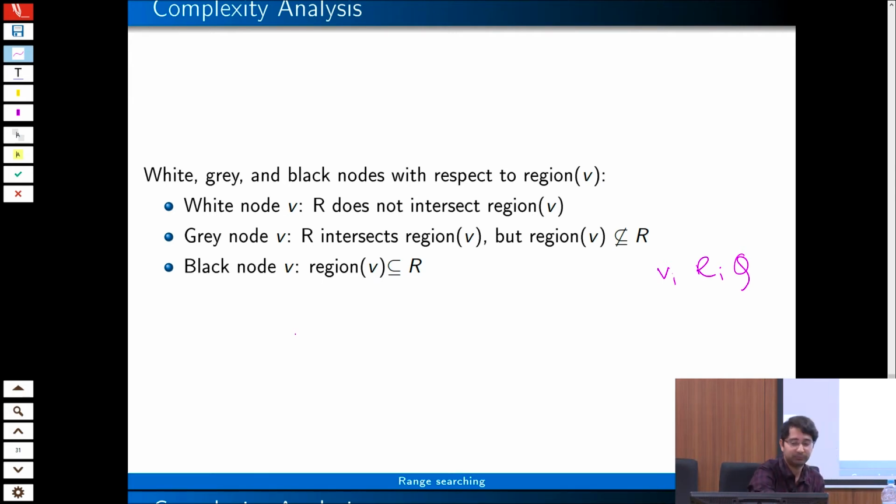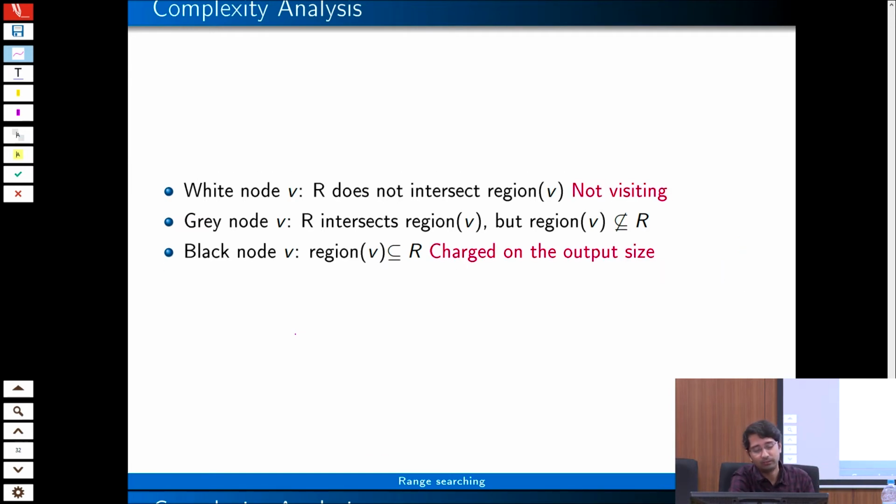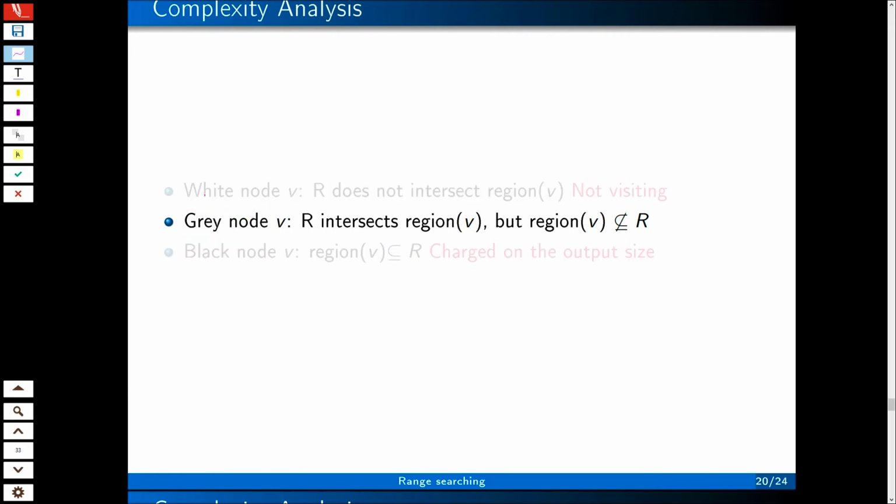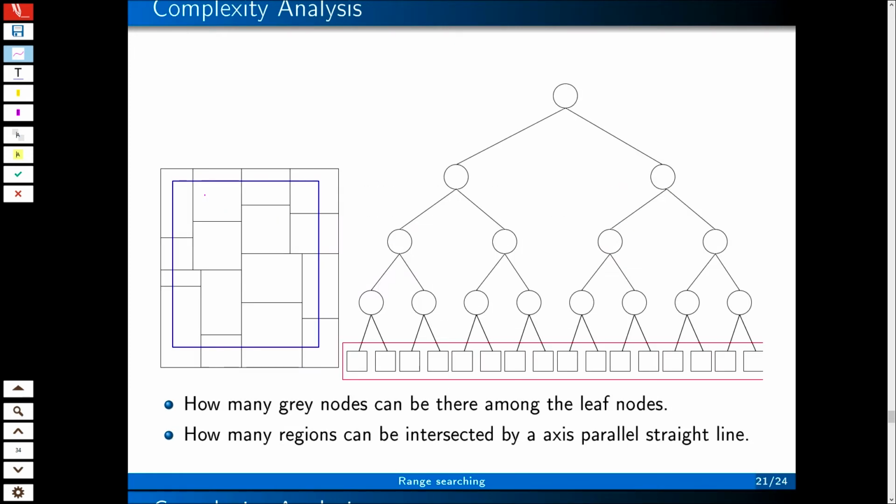Let us see. This is a general scheme, which we have been doing for a long time. This is our point of interest. This is our balanced binary search tree.